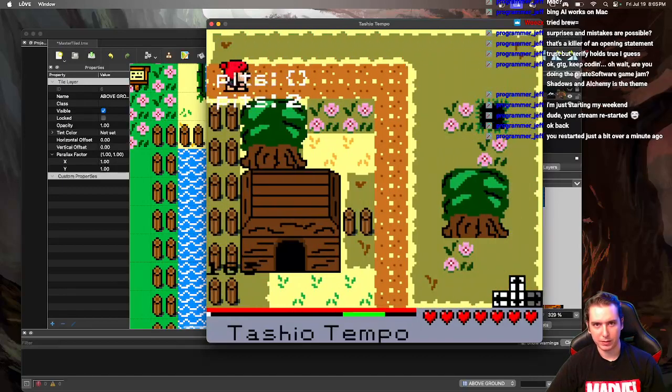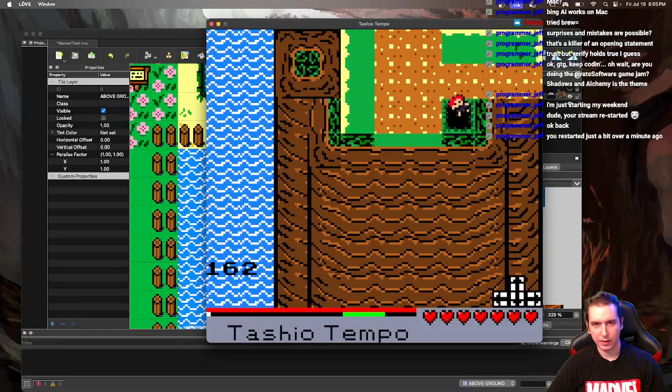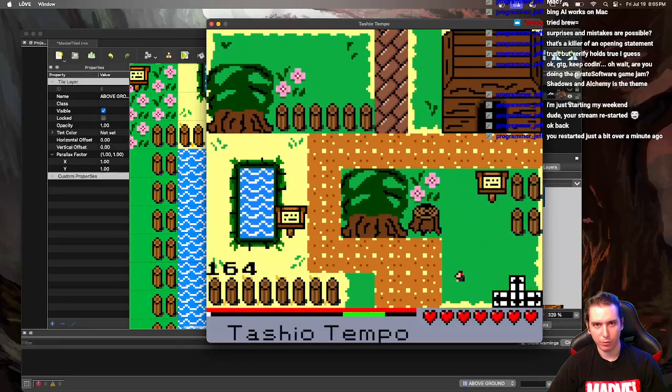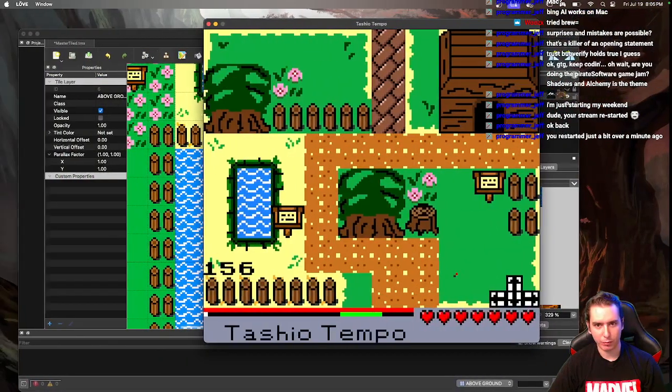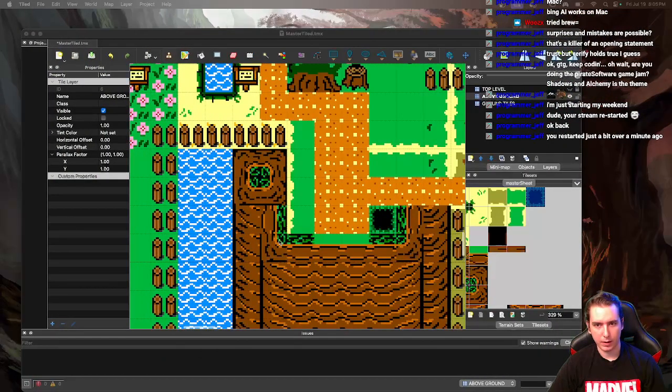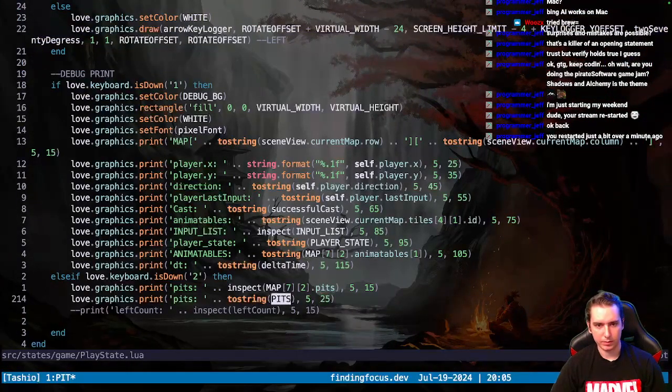We should have a pit on this page and this page. And then pits 2 is just how many pits are total in the above ground tile map. I don't get why this isn't working.